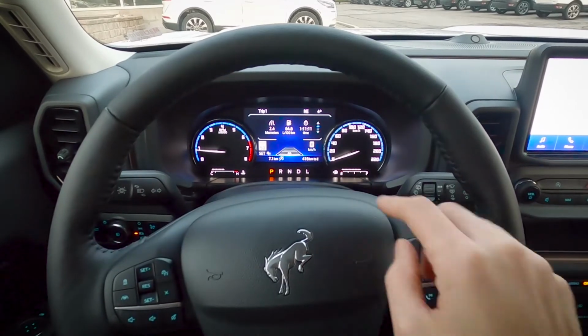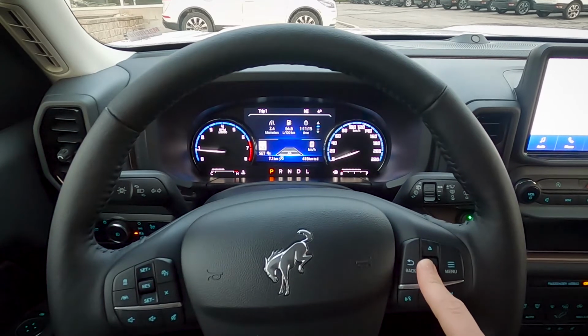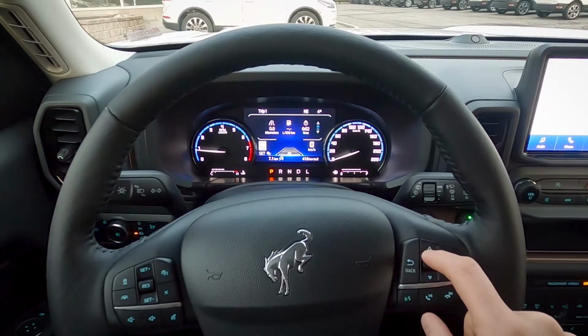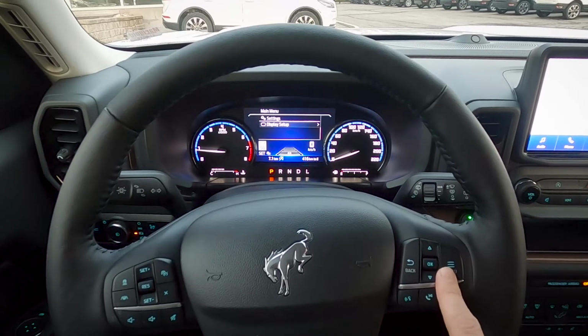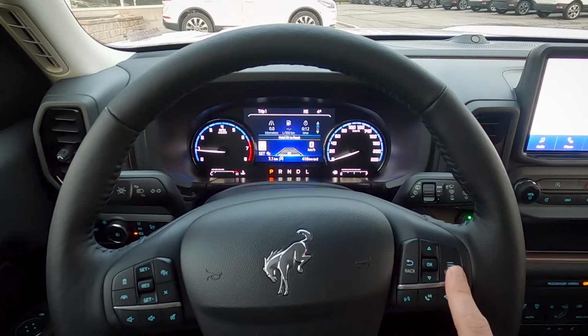As you can see there, we've got some basic trip settings. So if we ever need to reset our trip, all we're going to do is press and hold the OK button there in the middle, and that's reset us again. From there, as we start to move down, we've got a few different settings there. So our tire pressure, active station, and the ability to do a few different things there. So we can go up and down to look at some different screens.